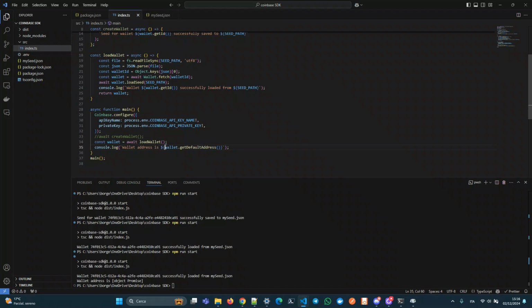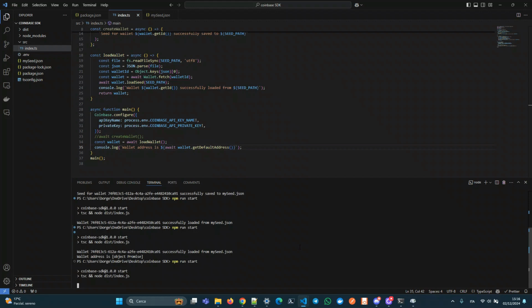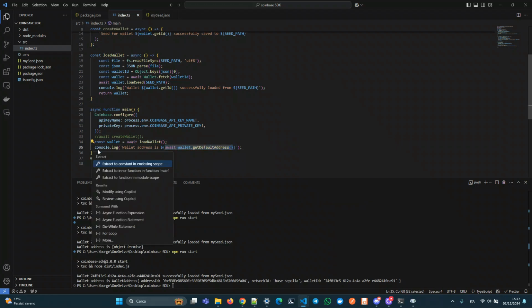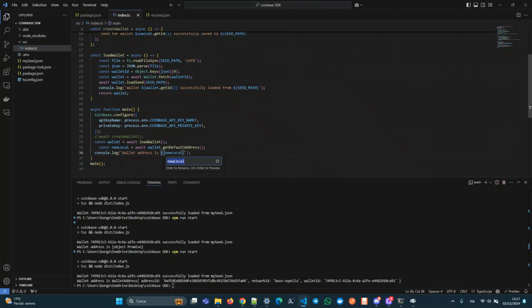I forgot to put the promise. Okay, here we can see this is the address ID, network is Base Sepolia, and this is the wallet ID. Now we can put this in a variable, call it address, default address.